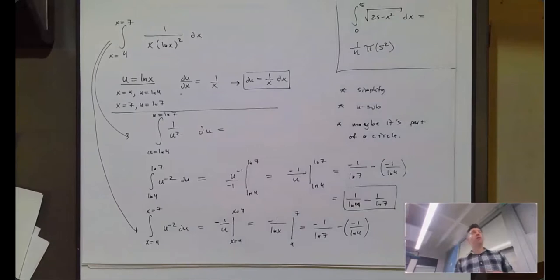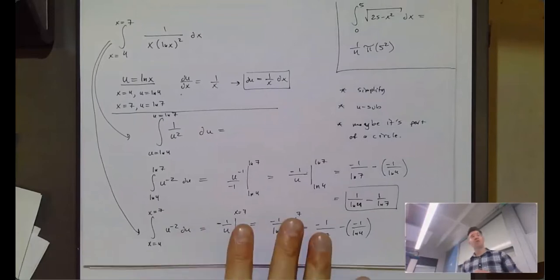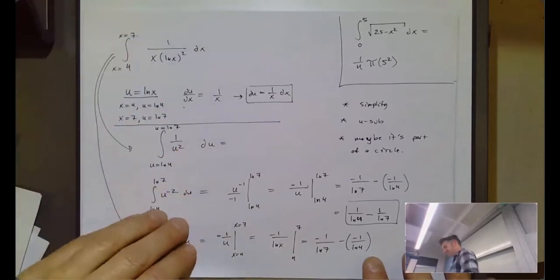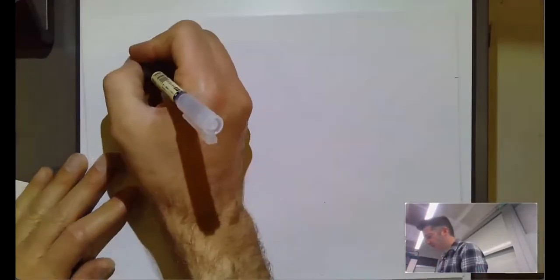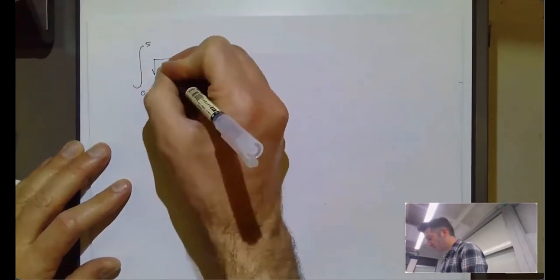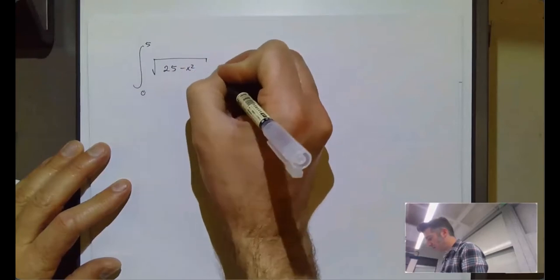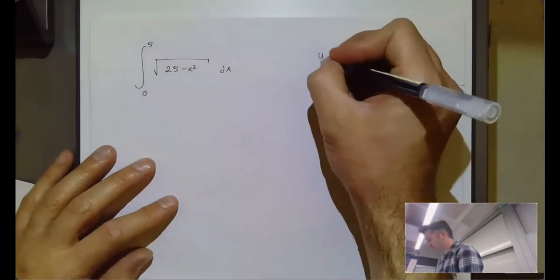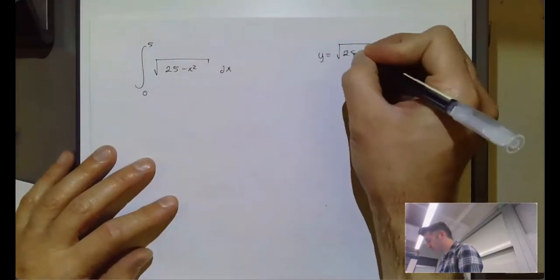One question. Can you give us the steps for the integral of the... Sure. Well, kind of. If I wanted to find the antiderivative from 0 to 5 of the square root of 25 minus x squared, here's the way you were supposed to do this problem in this class. Here's all the work you can show.